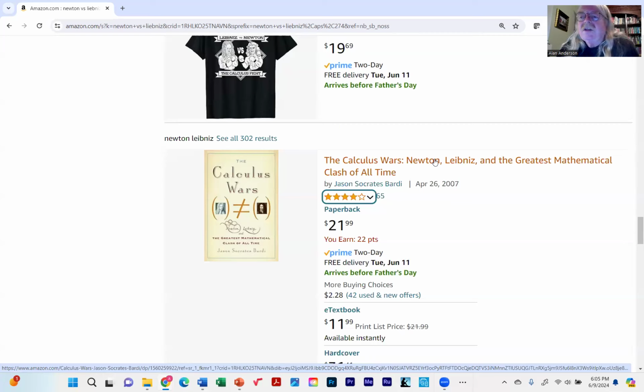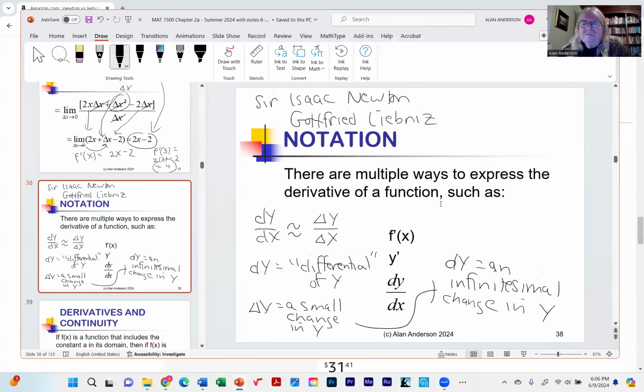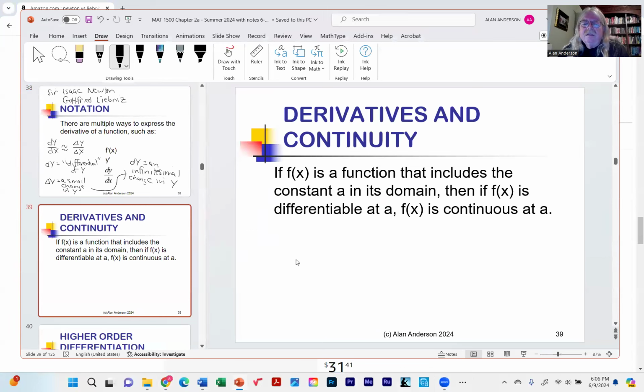Okay, so if you're really interested in math history, which is quite an interesting area, every discipline has its own unique history, and this is no exception. It just so happens that here the two people involved were very antagonistic towards each other. And Newton, of course, was very famous for being very secretive about his work. So, let's just say that it was an interesting time in mathematical history. But anyway, we know that a derivative requires continuity to exist.